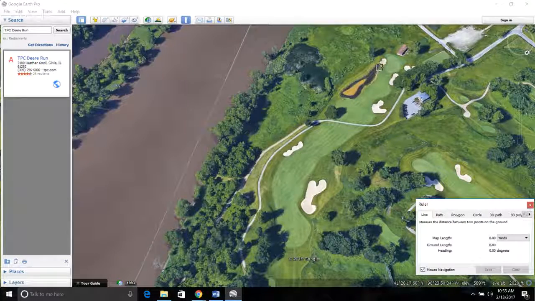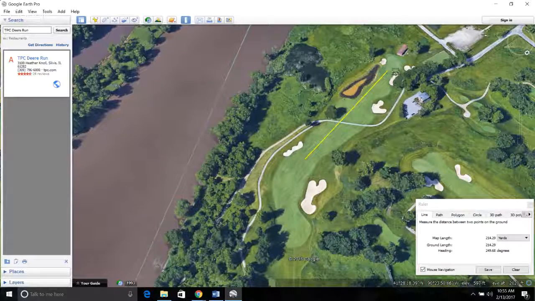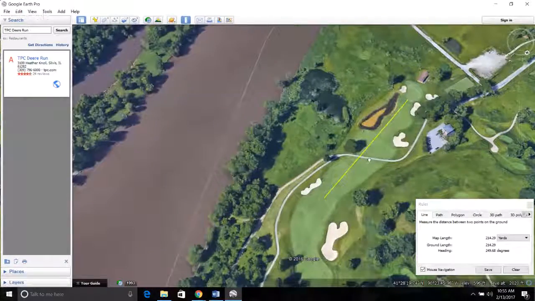We could also look and say, hey, if I've got to go for the green, let's say you really wanted to try it and go at the green. Well, I've got to at least get it 215 yards to cover this water on the left. You can do things like that. So it really becomes a good tool. I'd also look to see what it is to get over this bunker. It really becomes a good tool to look at the golf course.